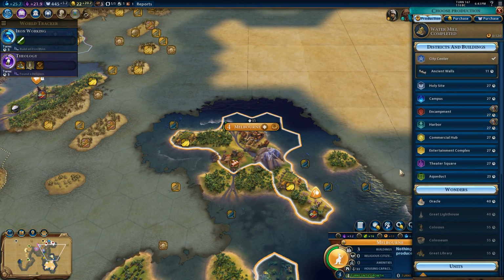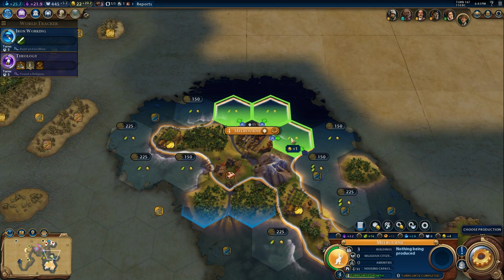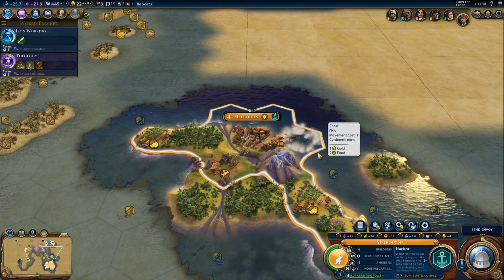And then here in Melbourne, it's a little bit of a different story. I could do a harbor, which would give the extra trade route capacity. That could come in handy, actually. Let's do that. Let's go for the harbor, since it is a coastal city.